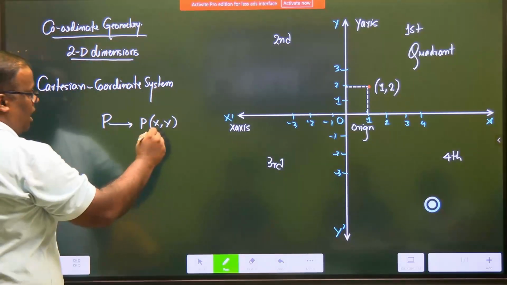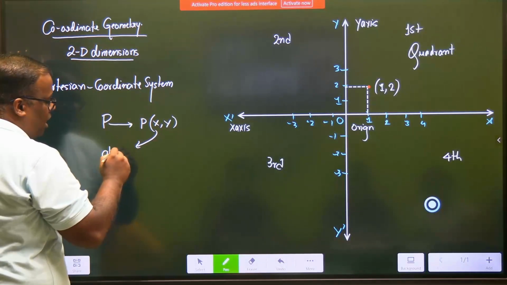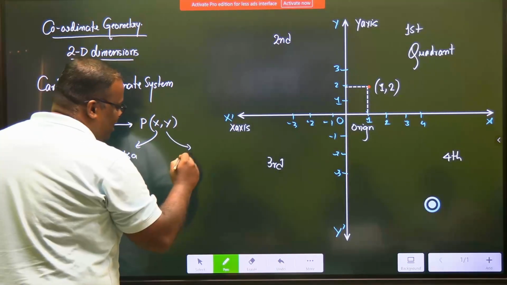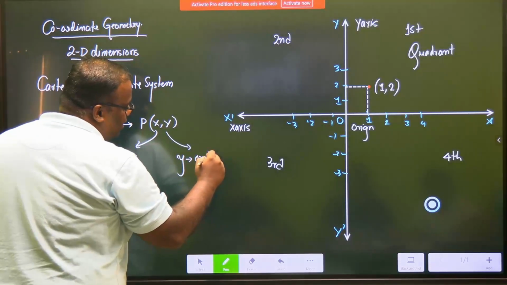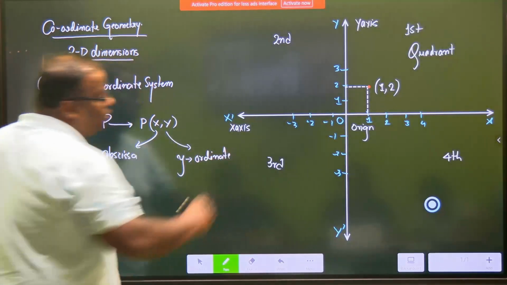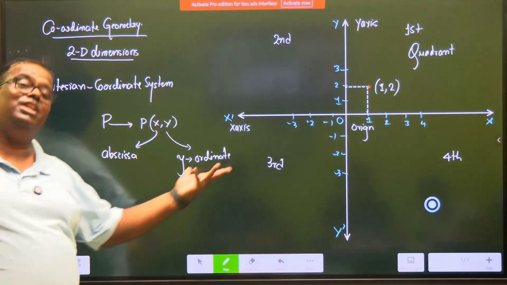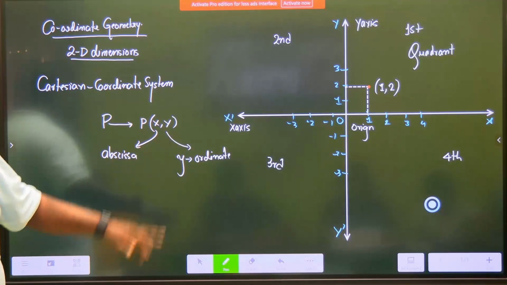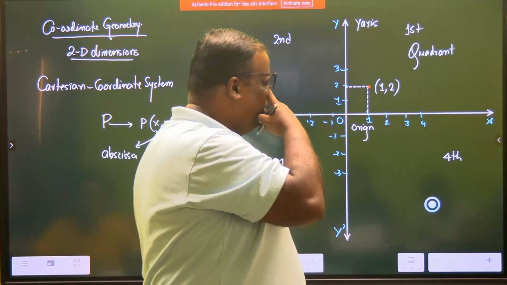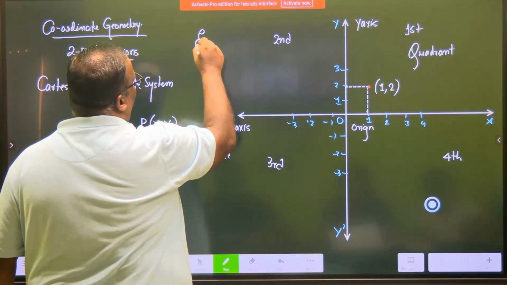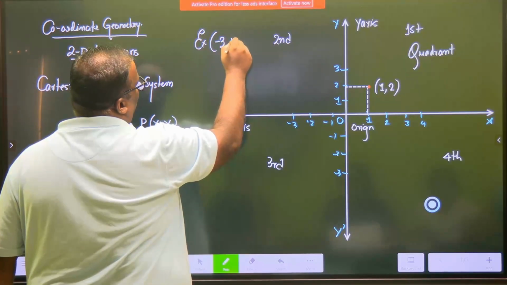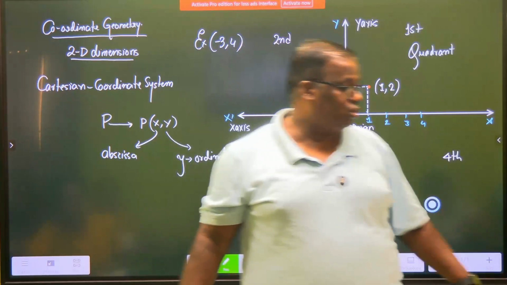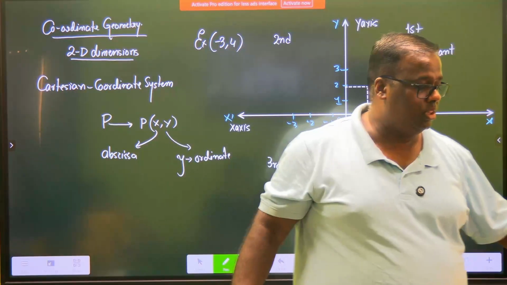The x coordinate's name is also abscissa. Abscissa, and I have never heard this anywhere later. Y is also known as ordinate. How to remember: always remember the word y coordinate, y coordinate. So y is ordinate and A is abscissa. Abscissa, ordinate. But in this chapter you will be tested. Somebody will give you a point like, say, -3, 4. They will ask what is the abscissa, what is the ordinate. Also mention on which quadrant this point will lie.